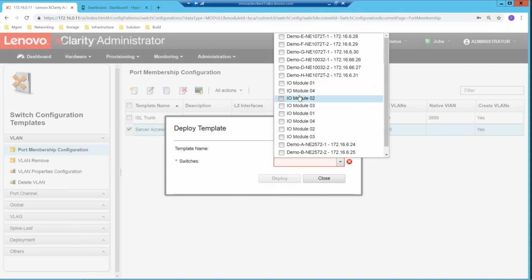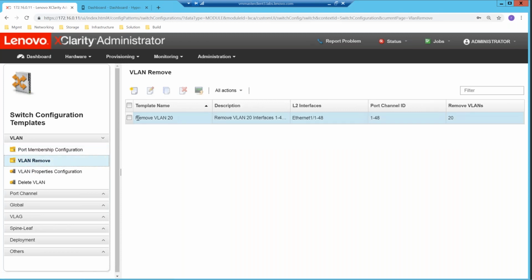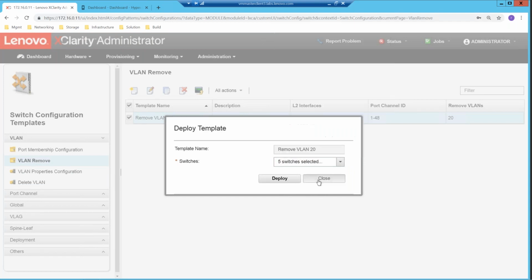So you can kind of see the way this is going to work, right? Either I have a new single switch coming in, and there are a number of different templates that I need to deploy out to this single switch. That's easy enough. Or maybe there's a change I need to make across all of the switches currently installed. For example, one of the other things we can do here is a remove VLAN. So maybe VLAN 20 needs to get removed urgently from a number of my different switches. I can select that template, and I can select a bunch of these switches to have that VLAN removed from.